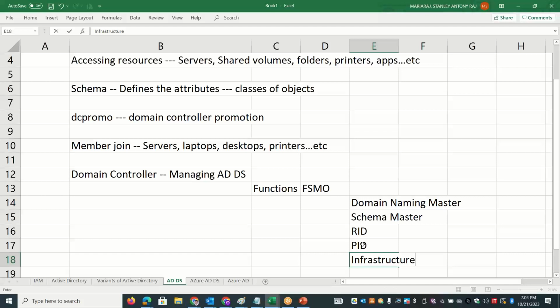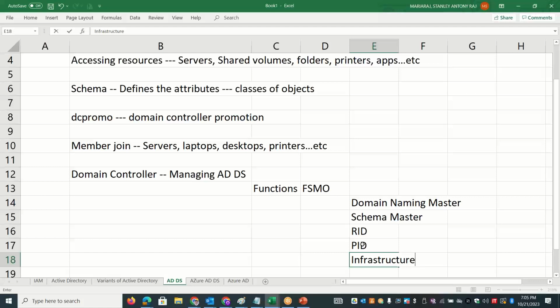If you have multiple domain controllers, these different roles take care of replication, because Active Directory on-premises is a multi-master database, with primary and additional or backup domain controllers. So we have to have a multi-master enabled database with replication and synchronization, and there will be conflict if a particular system.